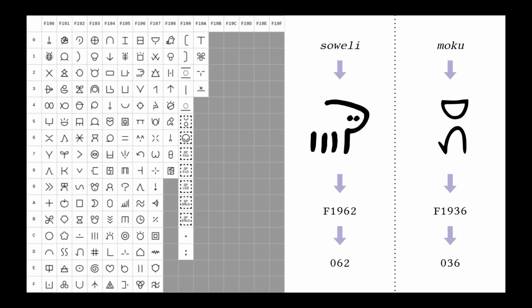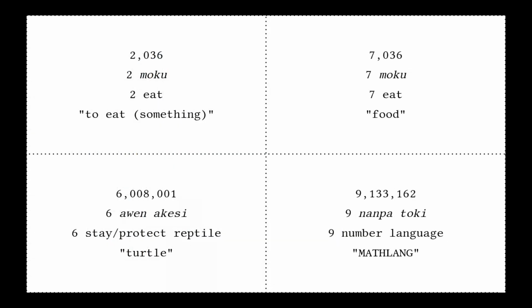There are a total of 120 roots used in Mathlang. These are not exactly the same 120 as Toki Pona classically has. Some grammatical particles and Toki Pona specific words are not used, while several later additions are included. So back to our example words, here are the Toki Pona equivalents to their roots, along with approximate English translations.